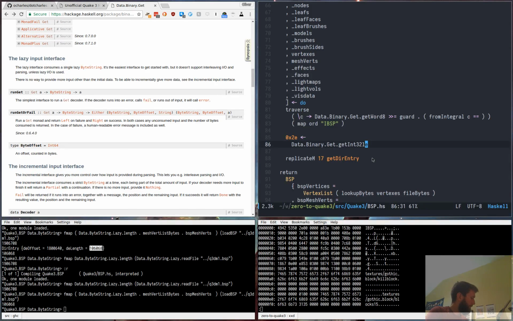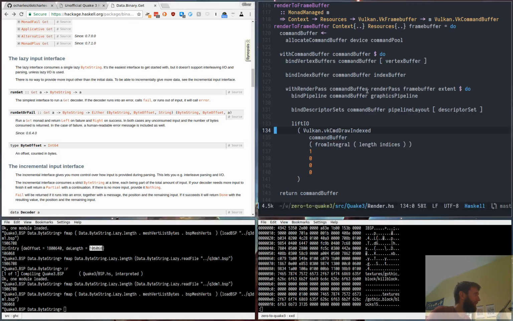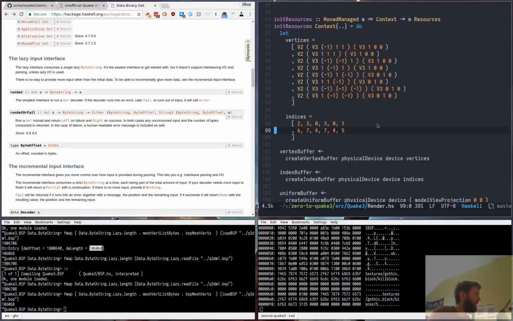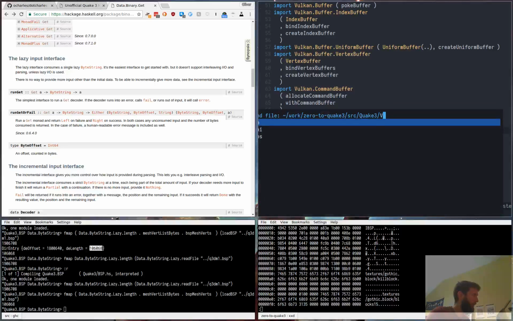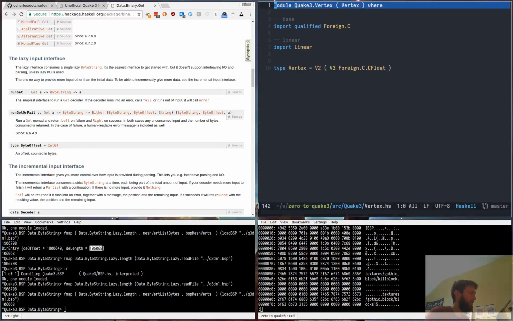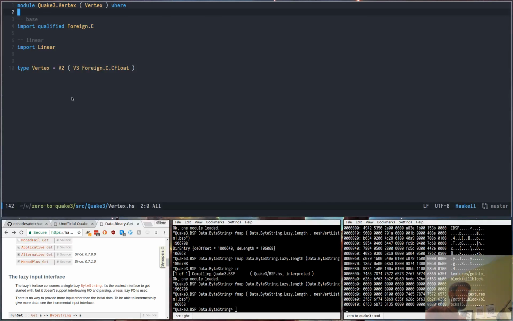So can we now just stick that into here? No. There's a couple of things that are wrong. One is that our definition of a vertex needs to be updated. We were assuming vertices before were just 3-element long vectors of floats.